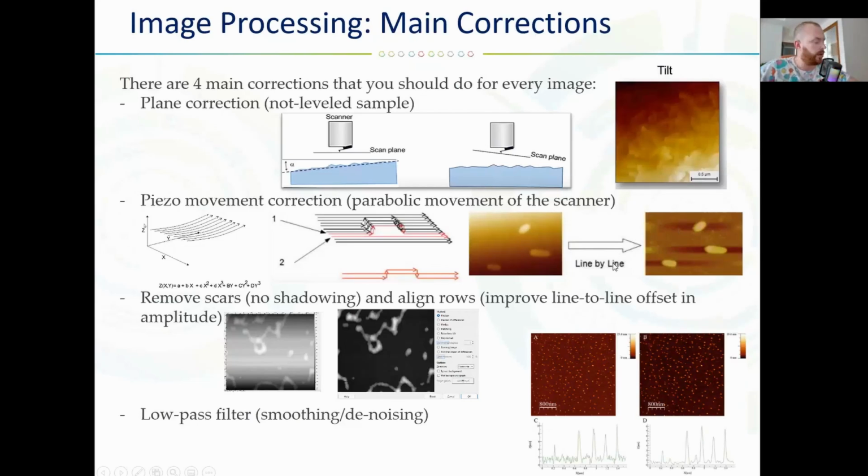The main one is the plane correction. So you remember Anastasia should tell you about the piezo elongation and deflection and so on, how it works, right? So let's assume that this one is our piezo scanner, and then we elongate it on one side and then shorten the other side, so we move it like this, very precisely this way.